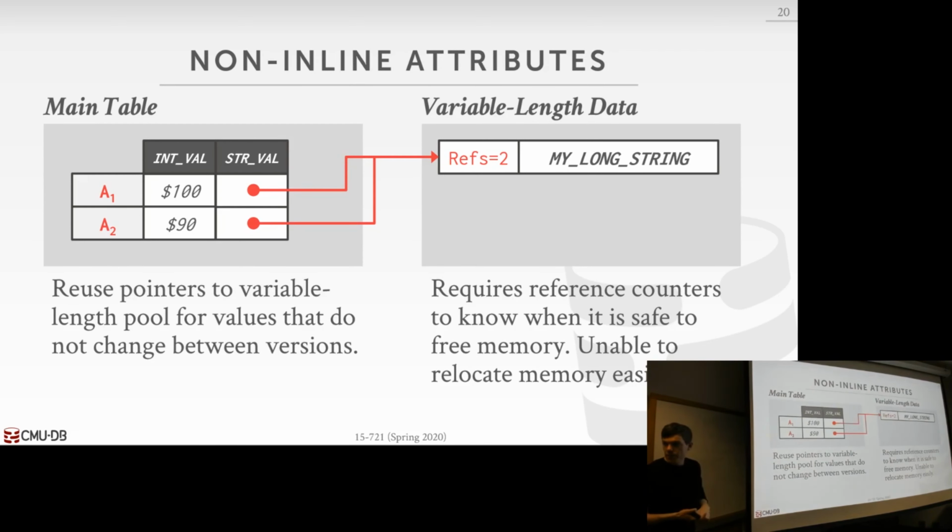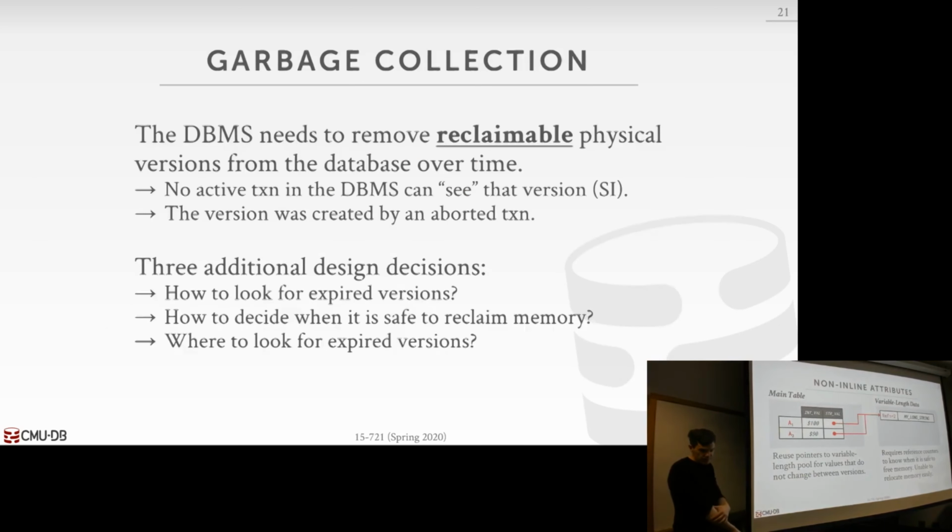Yes? Can you use a logical pointer for that? So this question is, could you use a logical pointer? That's what dictionary compression essentially does. We'll cover that in a few weeks. It's hard for me to balance what you need to know now with what's going to come in the future. So dictionary compression solves this. Okay. Oh, we still have a lot to get to.